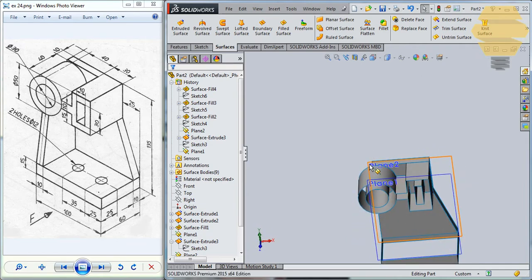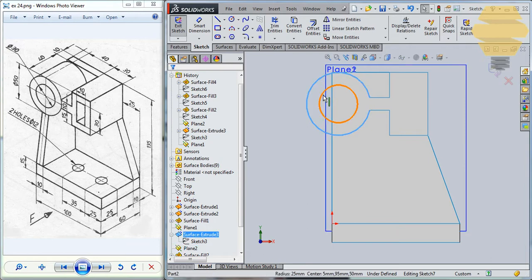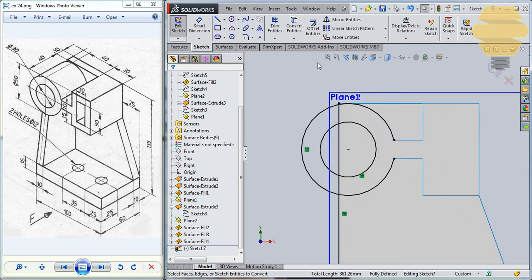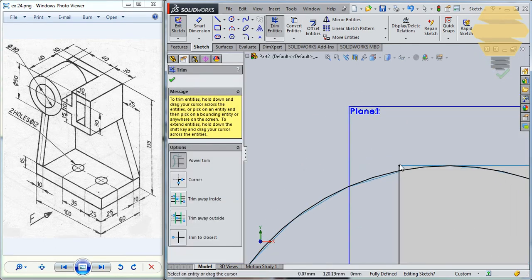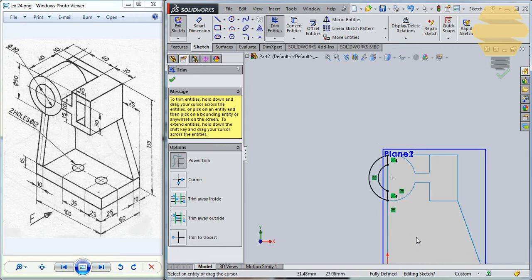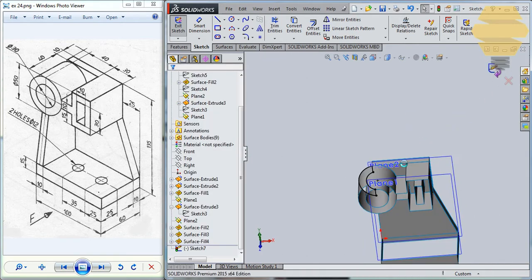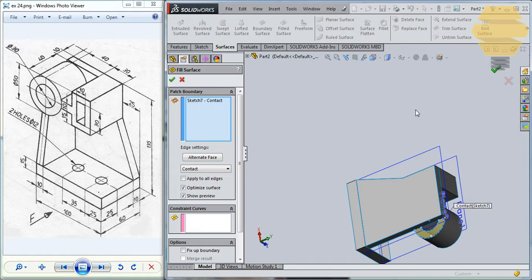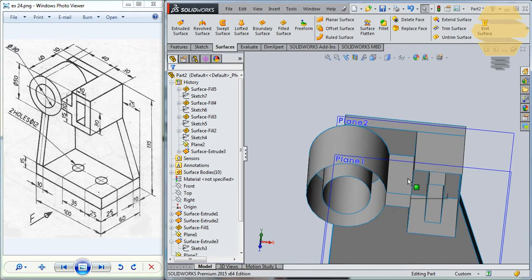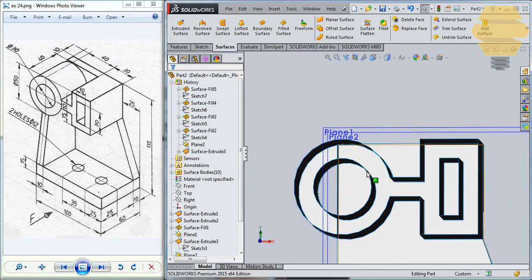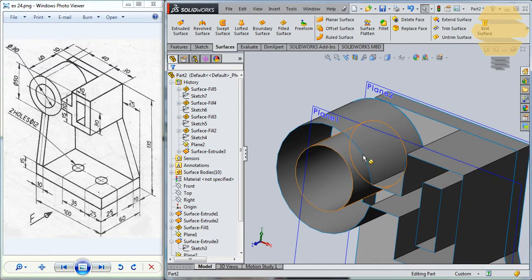Now again, we'll go for that plane, go for the sketch. This time we'll select these two lines and this line here. Oops, not that line. Maybe you can select this line here and go for convert entities, and you can trim this and this and this and this and this and this portions, and go for exit sketch. Now you can go for fill surface once again, so that this face is getting filled. So as I've told before, our motto is to create continuous surfaces. So you can see that this is having a hollow wherever we have discontinuity in the model.